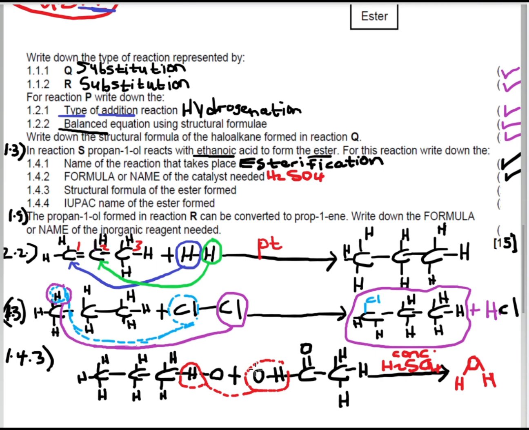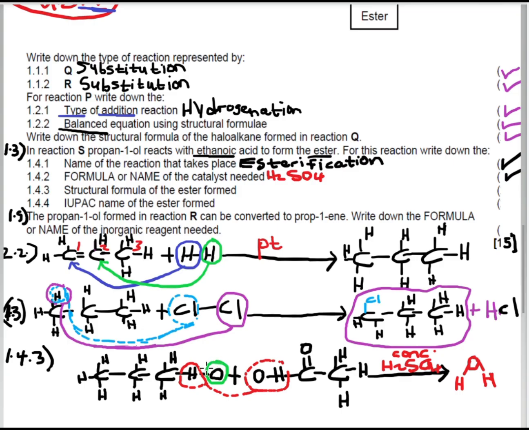Now, we are left with the ester. This is the water molecule. We need to form now an ester. Alright? How are we going to form an ester? Look at this. Look at your oxygen on the alcohol. This oxygen here. Let me indicate it in green. Can you see this oxygen in green that I'm indicating? Can you see that it had a friend? It was bonded to the friend hydrogen. But that hydrogen betrayed this oxygen atom. So this oxygen atom was left overhanging. It was left alone.